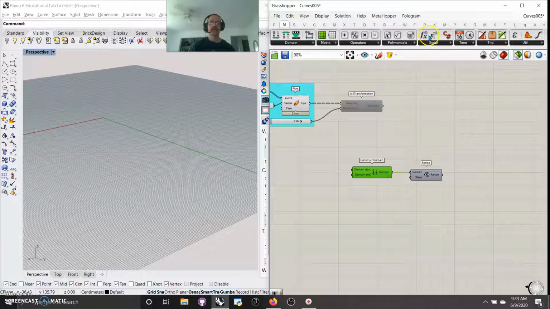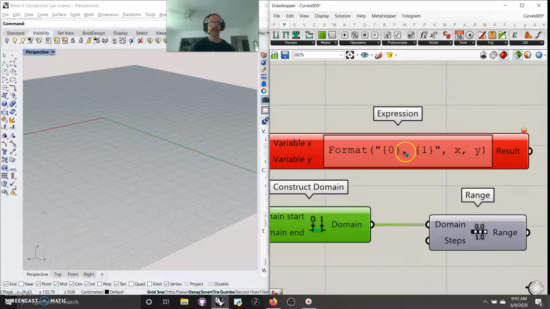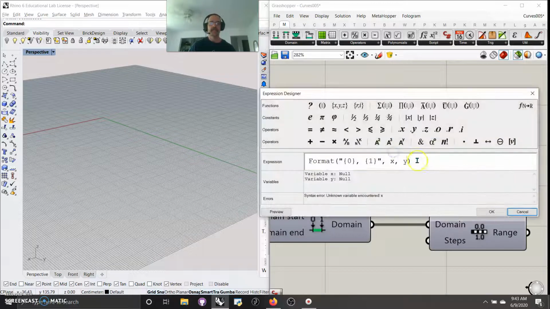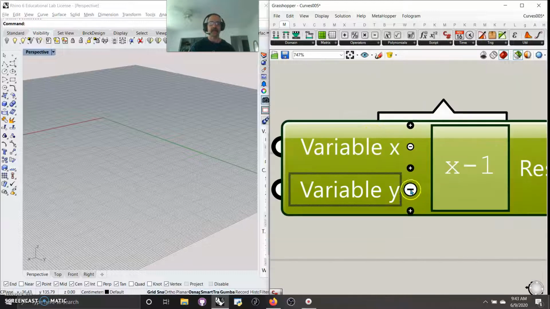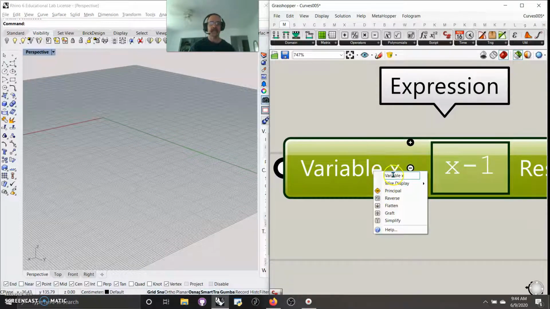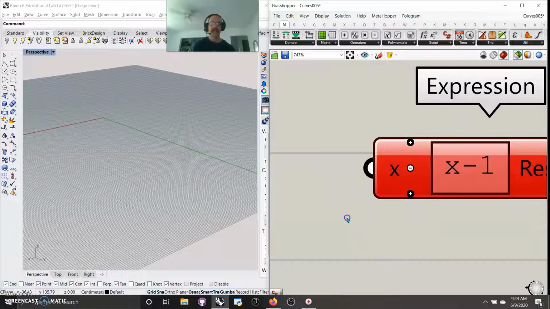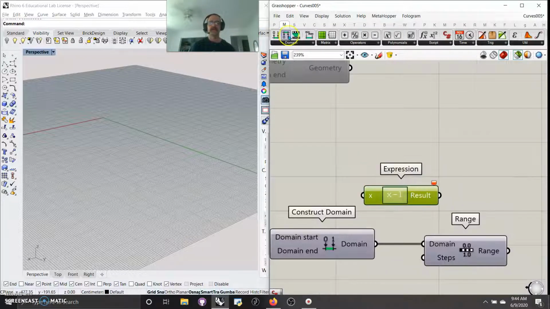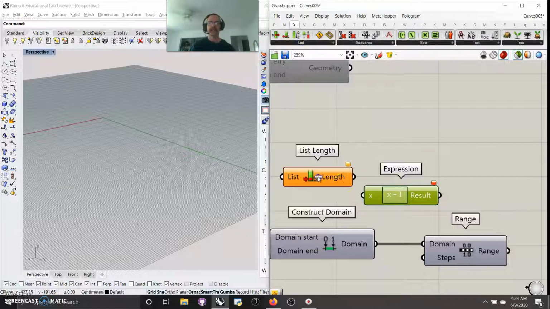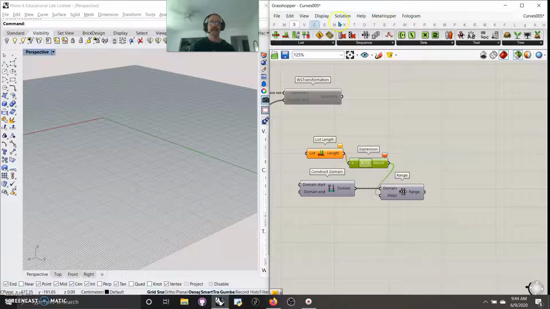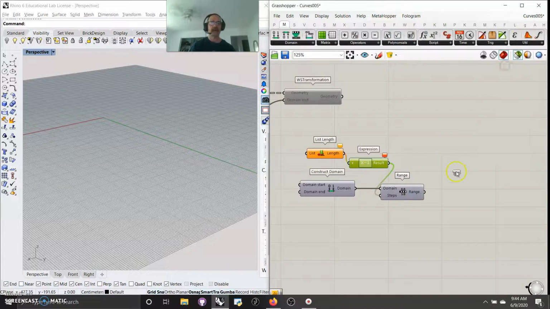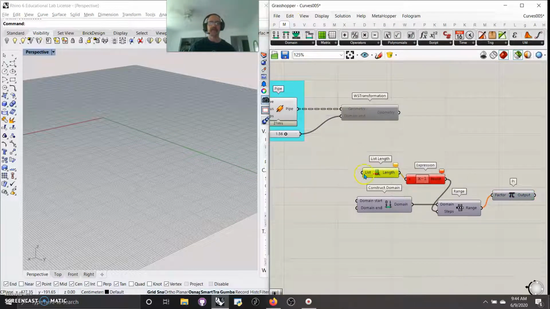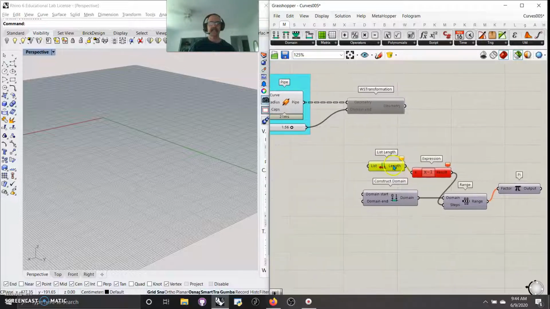I constantly go into maths, and I'm always making this terrible, annoying function every time I go into the expression node. X minus 1, I'm getting tired of doing that. And then I have to go in and delete Y, and I have to right click and edit the variable name down to X and leave that. And now I also have to go into list. I have to get a list length, and I have to plug that into range. Then I have to go in and grab in maths over on utilities pi because I want to work in radians. And then what do I have to grab? List length. I think that might be it.